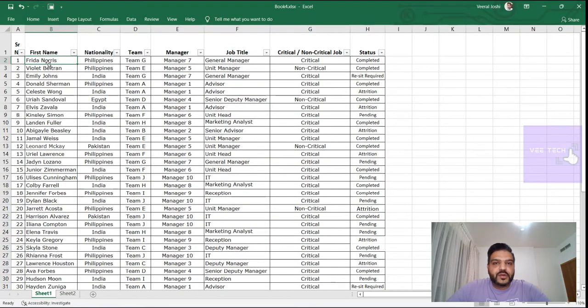So first of all, we need to understand what a pivot table is and why it is required. What I've done here, as you can see on the screen, is a list. Imagine that you are given a role to complete some kind of quiz for the entire organization, or for a number of team members.